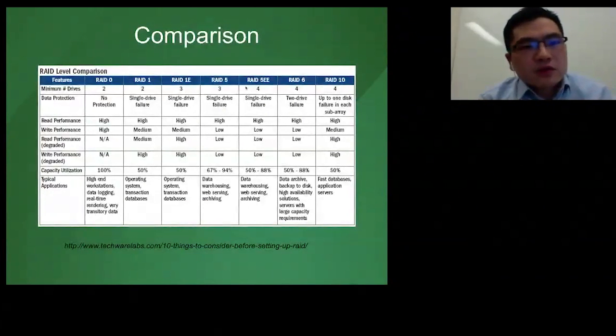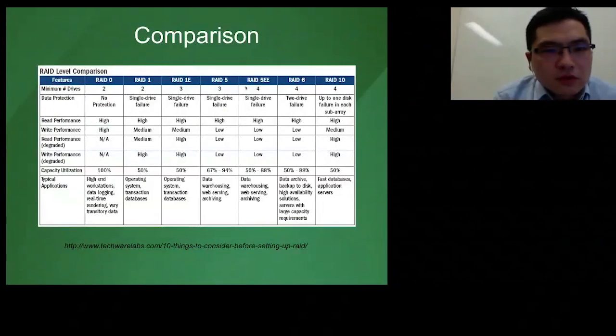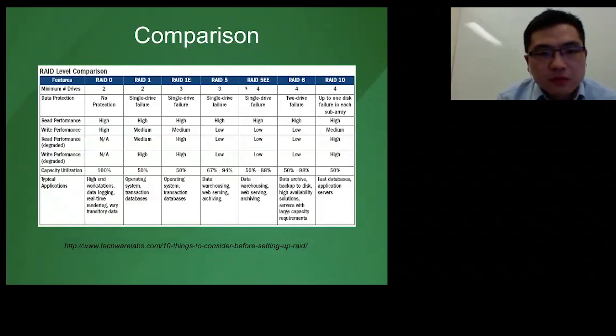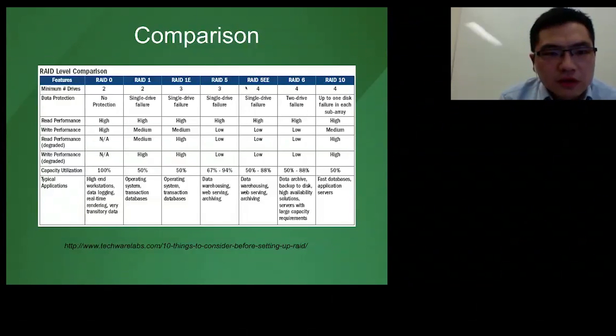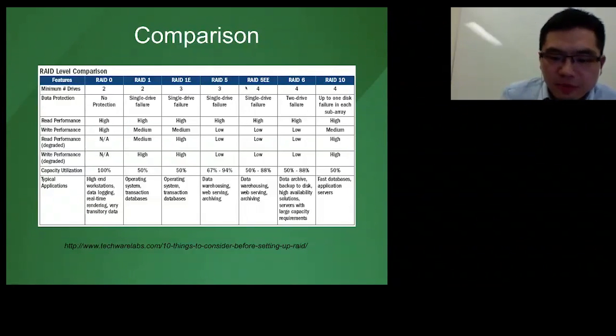There's a comparison of all those RAID technologies. We can see that some have high performance, some have better capacity. So it's always a balance between availability, capacity, and the read and write speed.